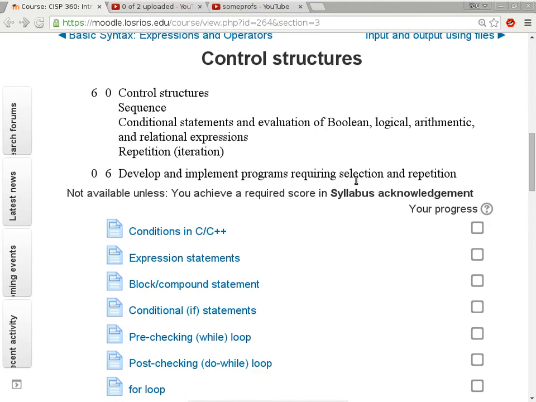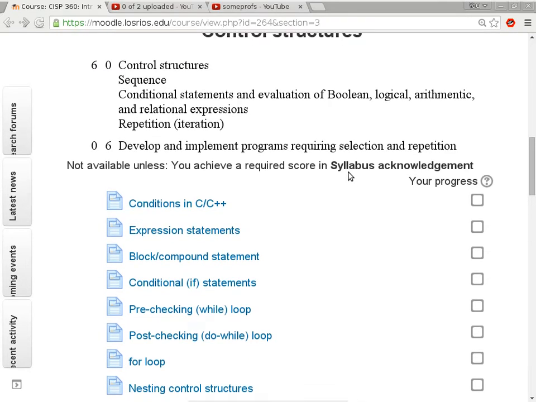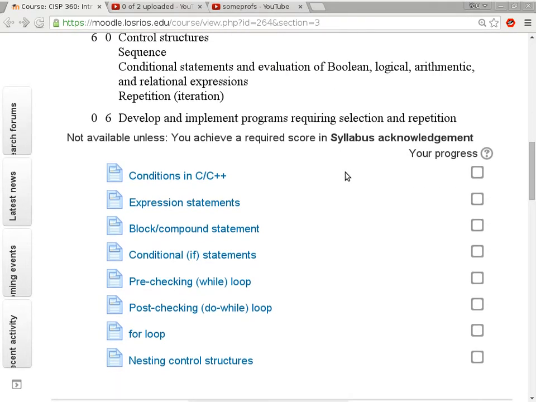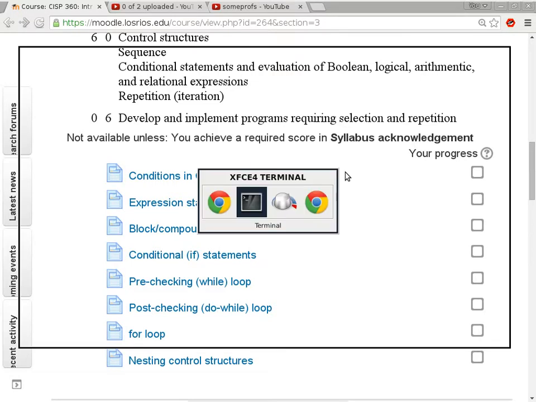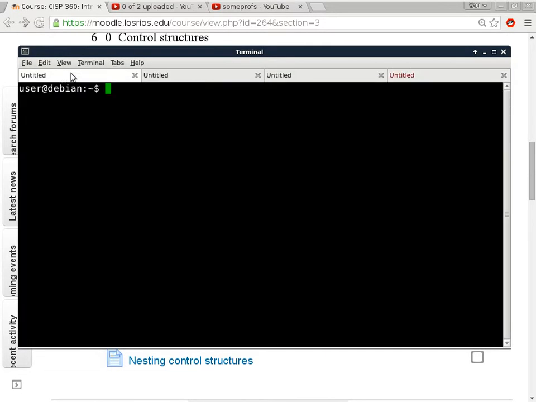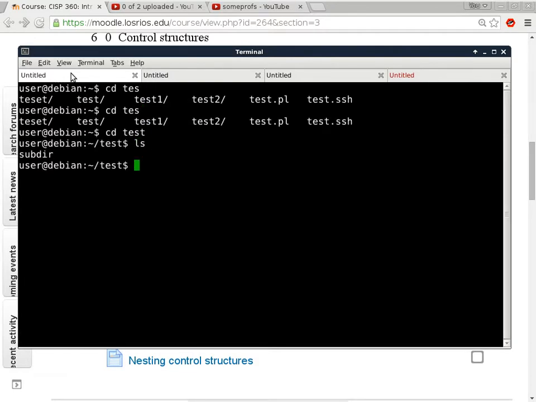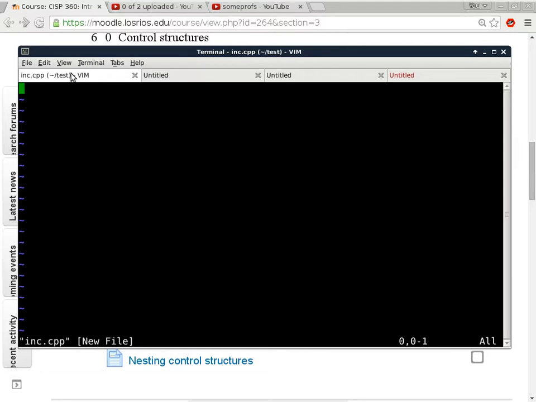Right. So if it's still open, I can't really talk about the exact same thing in the quiz. But instead, what I can do is use sample programs in this class. I can illustrate some of those concepts. So let's go ahead and use some sample programs. We'll go to this folder here and write a program for increment and decrement, pre-increment and decrement stuff. We'll just call that inc.cpp, increment.cpp.